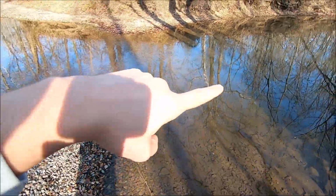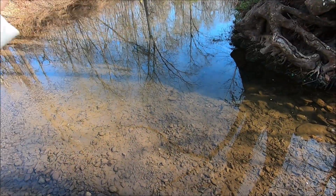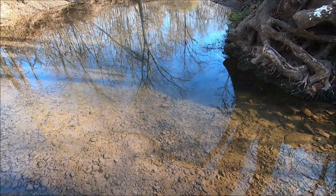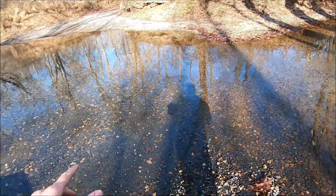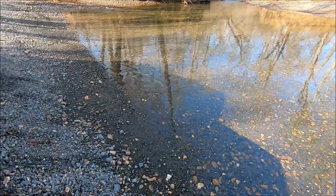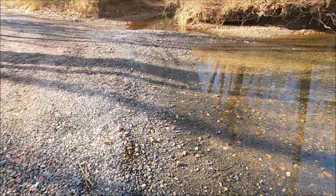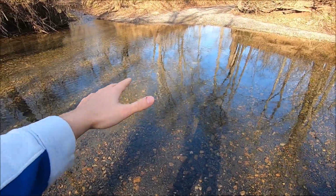So over towards this side on the right, it actually looks like it does get pretty deep here. So right where I'm standing here, obviously it's gravel, but if you look right over there, that probably looks like it's about maybe 1.5 feet. It's kind of hard to tell how much deeper it goes over there, but obviously here where the actual road continues, it's probably less than 1 foot. So obviously, nothing for the Jeep here. It'll make it past here with no problems, and I think it'll be really fun to see how it goes.